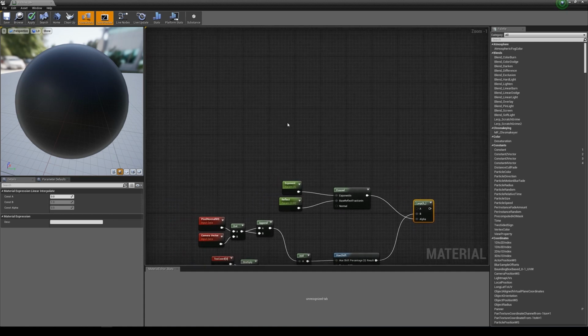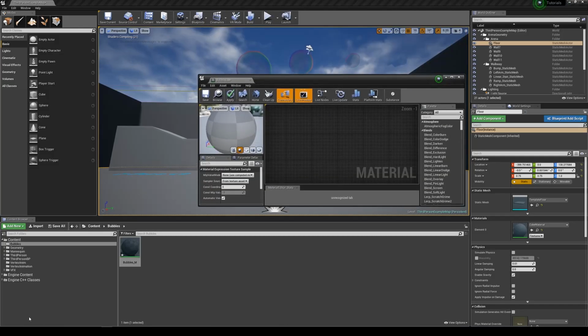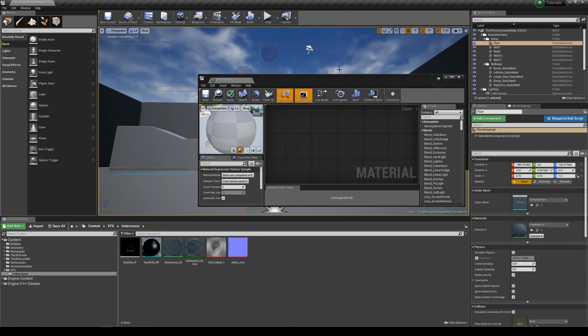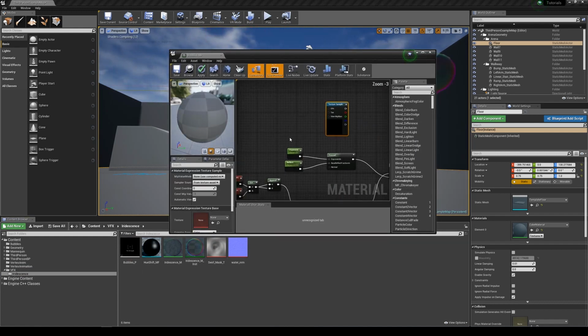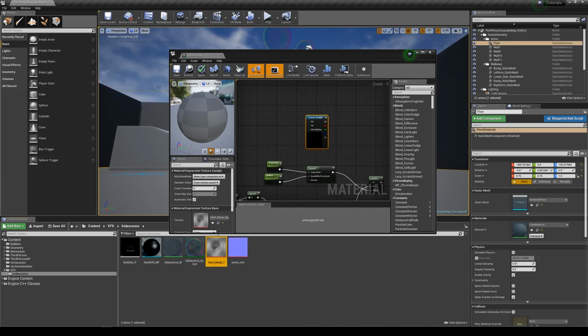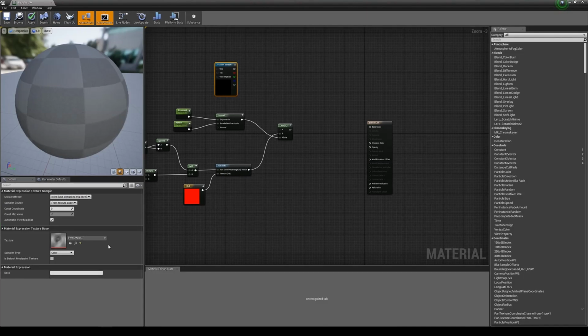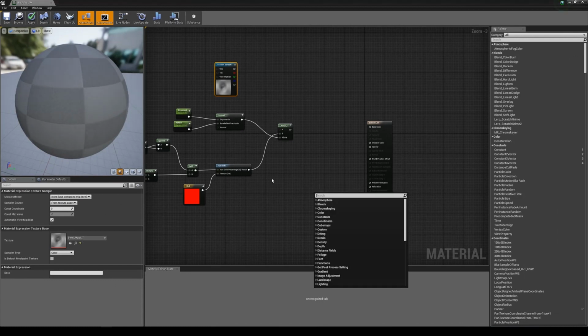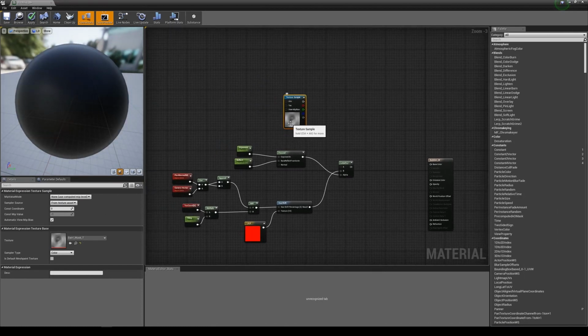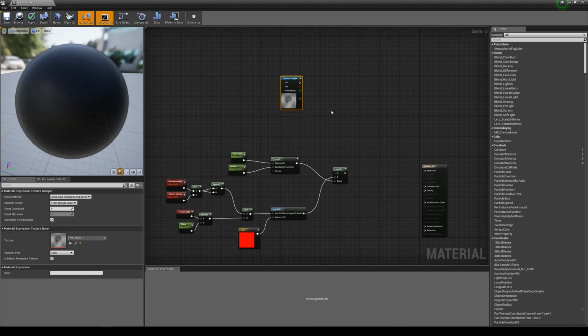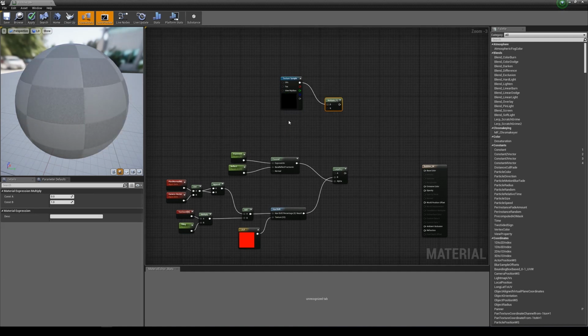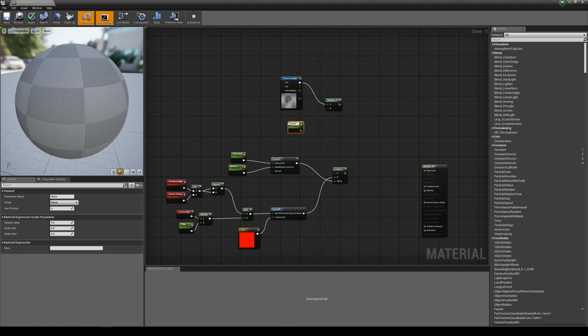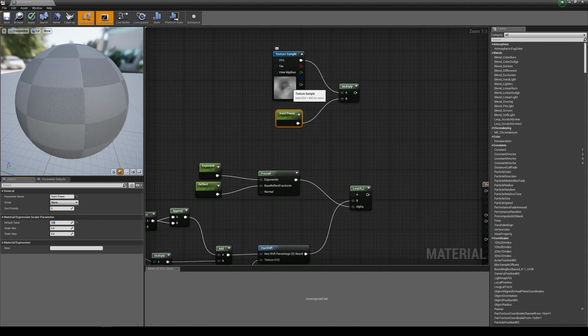So we're going to hold down T, and then we're going to find our texture. I believe I've got it in this folder. Here we are. What we'll do here is drag this into our texture. There we go. Or just search for it. It's called swirl mask underscore T. And what we're going to do with this is multiply this by a value, hold S and left click for a scalar, and we're going to call this swirl power. What this is going to do is allow us to decide how powerful this mask will be. Obviously, if we go above 1, all of the whites are going to get brighter and they'll affect our texture some more.